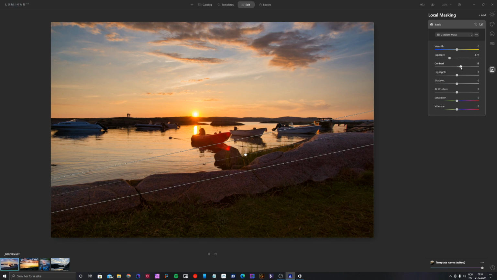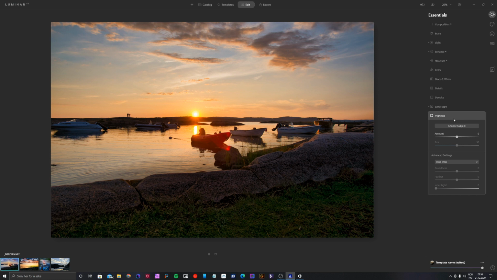Let's make the contrast a bit bigger. Add structure. Dim the highlights. Make it just even darker. Yeah, something like that.